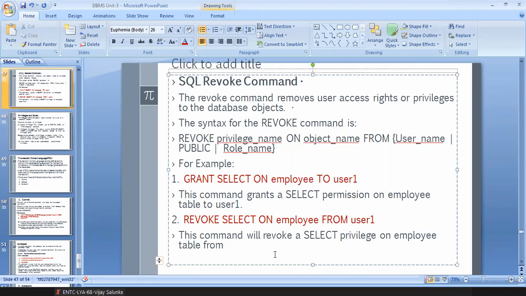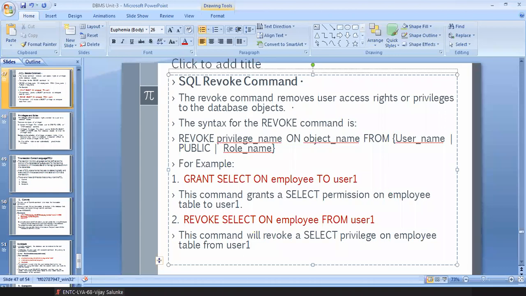This command will revoke a select privilege on employee table from user 1.